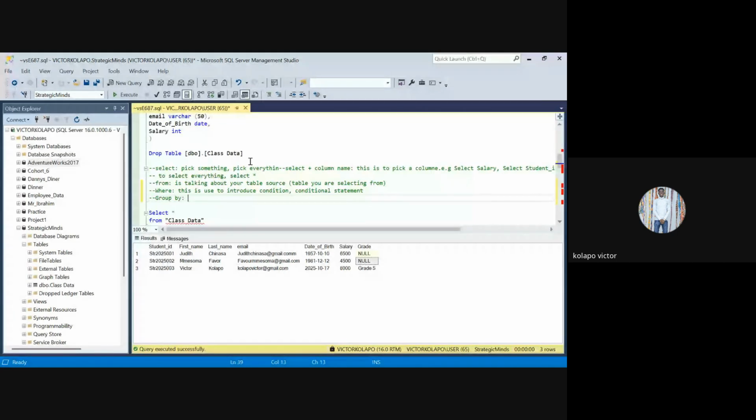So your group by is used for categorizing, like people with a common factor. You know that a common factor is used for grouping people that meet the same criteria.